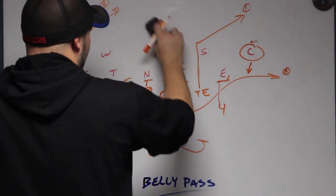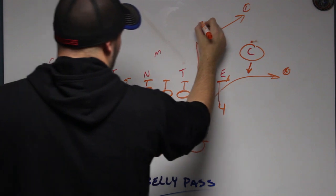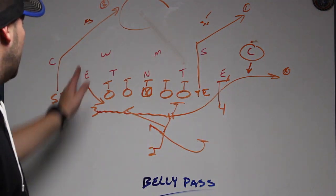Or if they're playing two safeties, okay, you have maybe like a split field coverage for safety, you could probably hit this post. So anytime the middle of the field's open, man, this backside post is nice too.